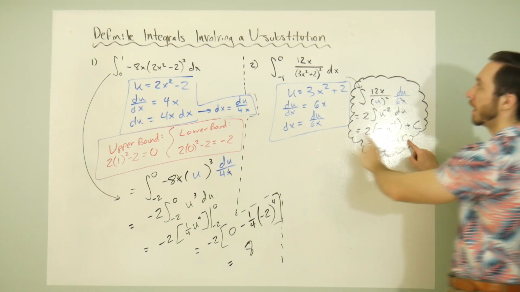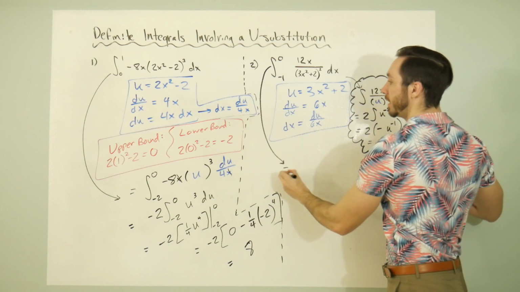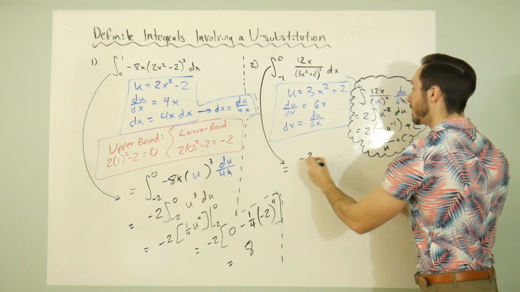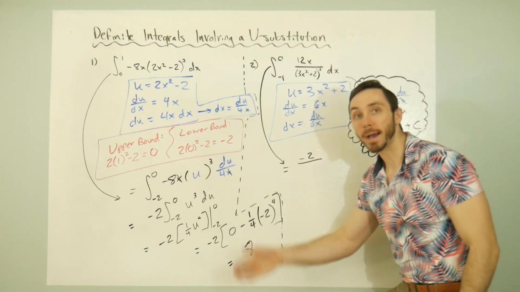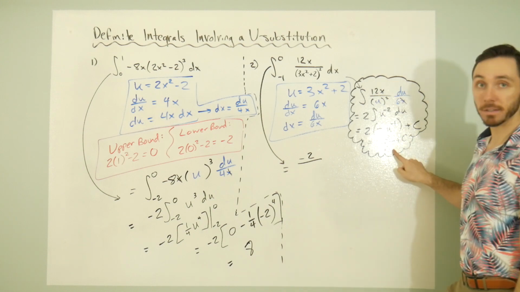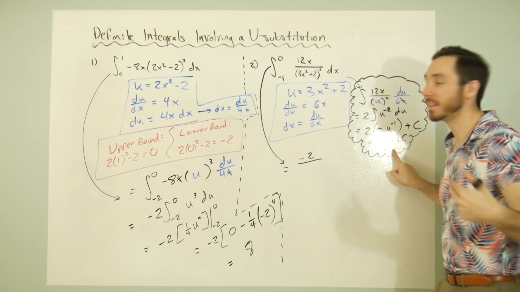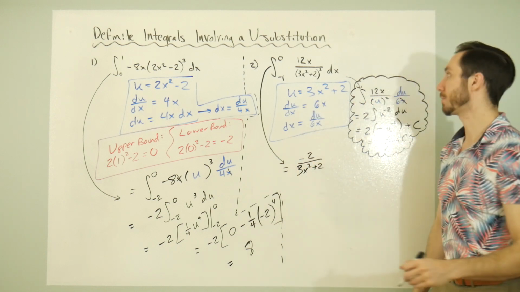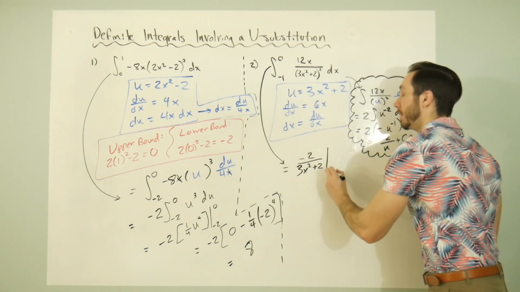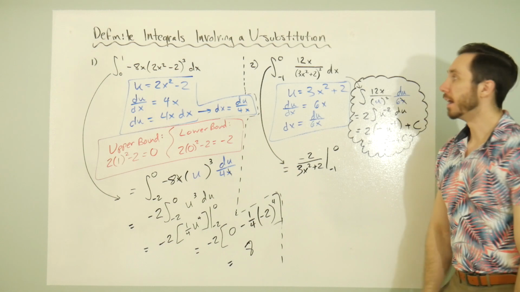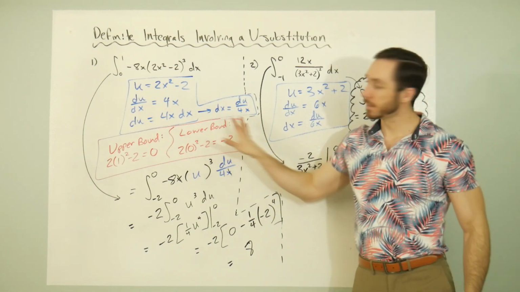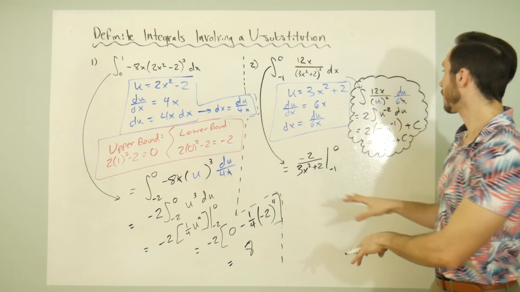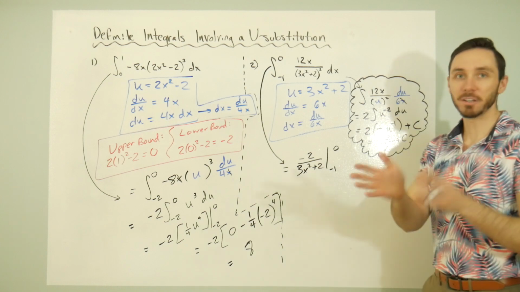I want to borrow this. I'm going to say that this expression is now equal to negative 2 over, and now I'm going to go back to the equal sign, just like how I used it over there. I'm going to go back to x world now. Instead of writing u, I know what u is. I defined it earlier. It was 3x squared plus 2. So I'm back in x world. So I'm back to using the old bounds from negative 1 to 0. So this allowed me to avoid this upper-lower bound idea. Sure, I had to still do a decent amount of work for it, but I don't know. It's something that you have to pick your own poison with.